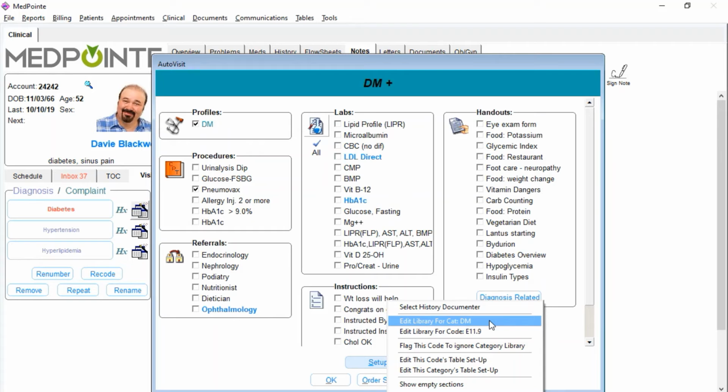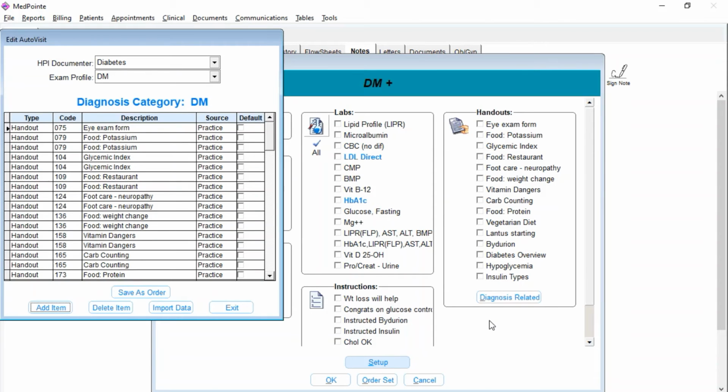So I'll go ahead and click on that, and that opens up my library for this category. So it tells me I'm working with a diagnosis category. And from here in my AutoVisit library, it actually allows me to select an HPI documenter as well as a profile that is linked to this family of problems.